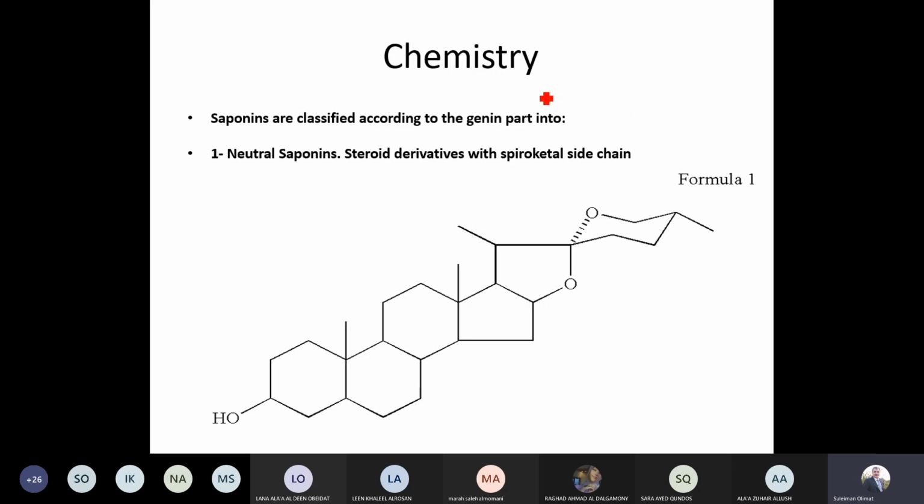The first class of saponin glycoside is known as neutral saponin. Again, our subject is saponin glycoside. We mentioned that saponin glycoside could be a triterpene and could be a steroid. Now we know the difference. What do we mean by a triterpene, and what is a saponin? Also, in the saponin we have the glycon and the non-glycon part of our drug, which we are going to see is called sapogenin.